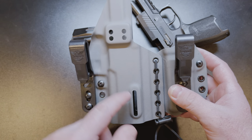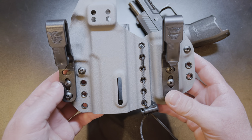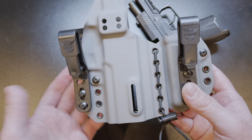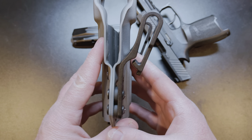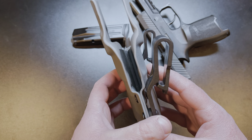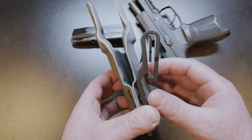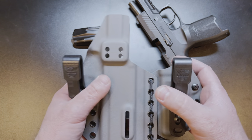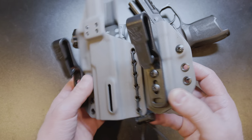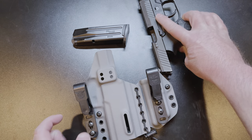You can see all the other mounting options if you wanted to move clips around — all sorts of options. This is the configuration that worked best for me. I want to point out the angle of those clips — it's actually going to sit on your body at that angle, kind of like what a claw would do. Because of that steep angle, it sits against your body, which angles the gun outward and puts the gun against your body, helping in concealment. I've never really seen that before with clips just angled outward like that — usually they're straight up and down.